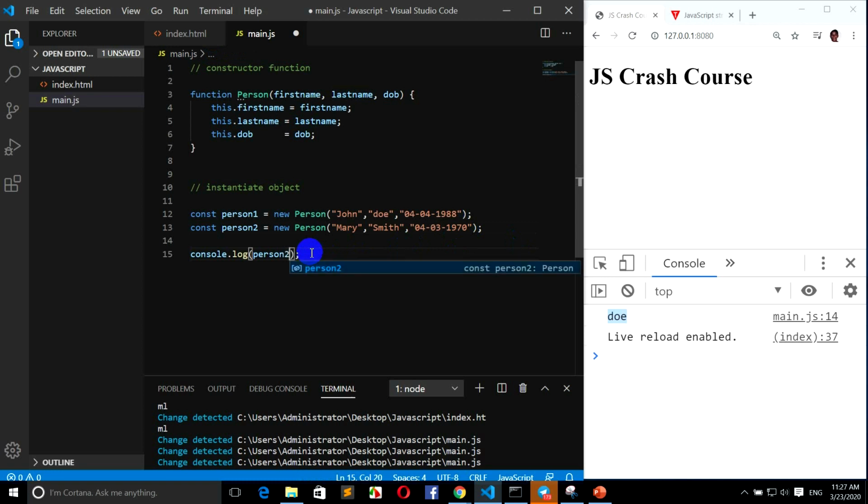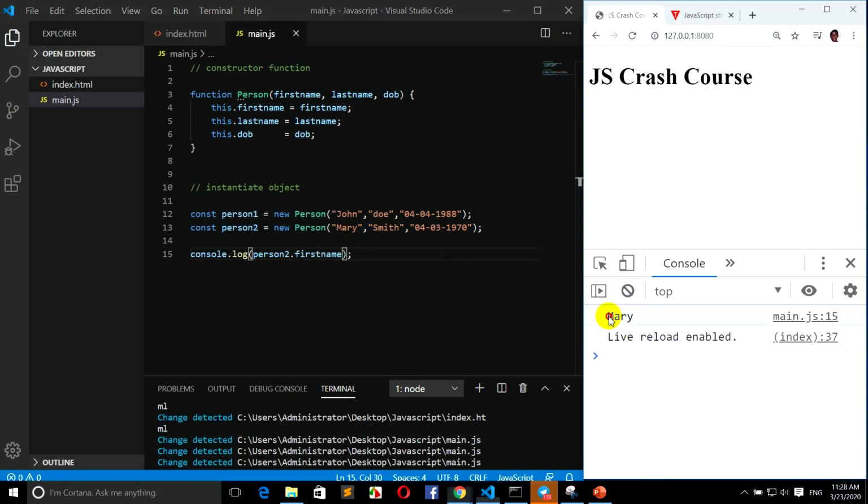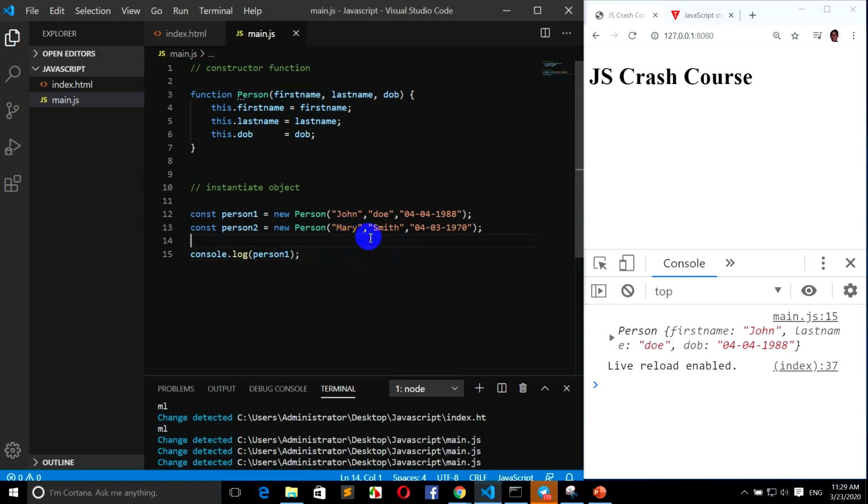So we add person 2 and we display it to the console. When we access the person, we add the first name and then display it. Now it is very cool to create a constructor function to instantiate objects when the developer calls the function to create a new person. Now we create a function in the constructor function.